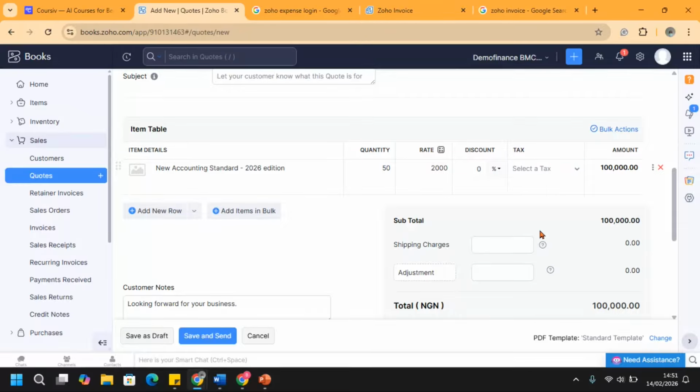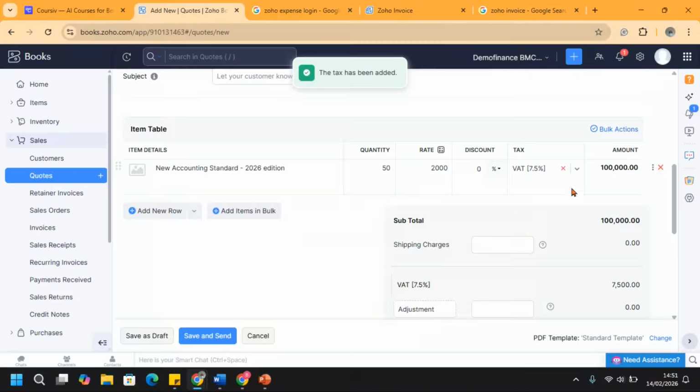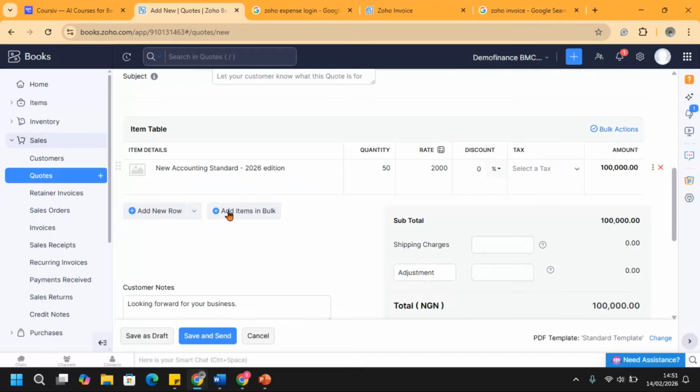I have not set up any tax for the purpose of this. Let me quickly set up a tax, and I will call this one VAT 7.5. So this book, I think this kind of book is not vatable, right? Educational book, I don't think so. I don't know. Is there an accountant in the house? The professional books, are they vatable?